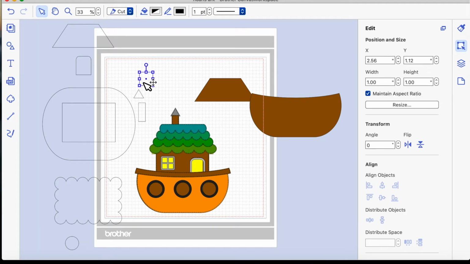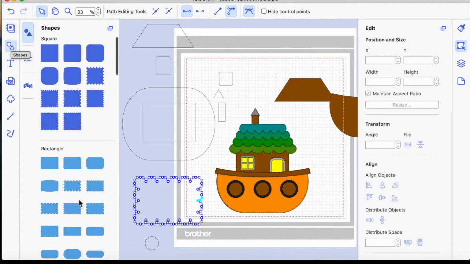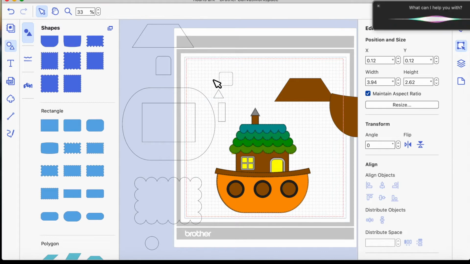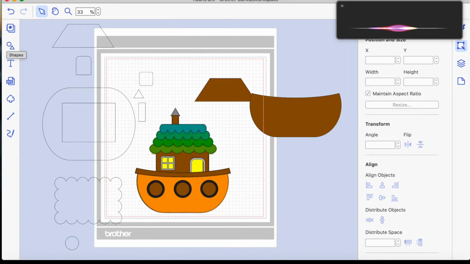You're also going to need the rounded square at 1 by 1 inches. You're going to need a little rectangle around about 0.5 by 1.4 inches. You're going to need a bigger rectangle, about 4-ish inches by 2.9. You're going to need the scallop shape, and I'll show you which one I chose. It's this one with the bigger scallops, if you will, but you may choose to use a different one.